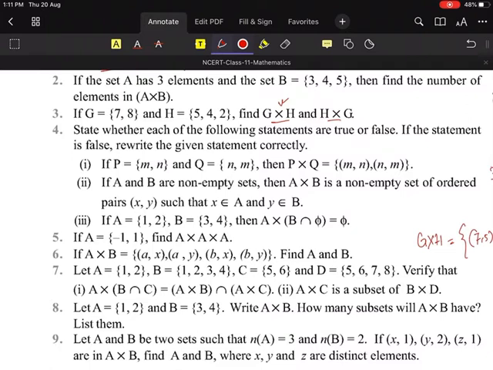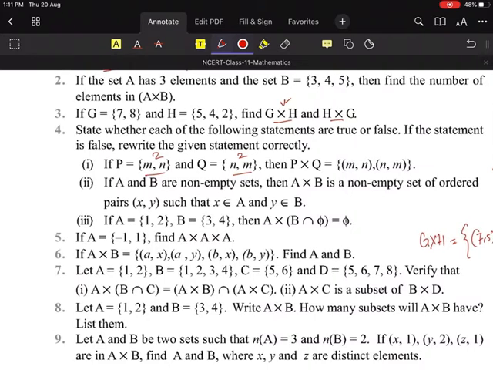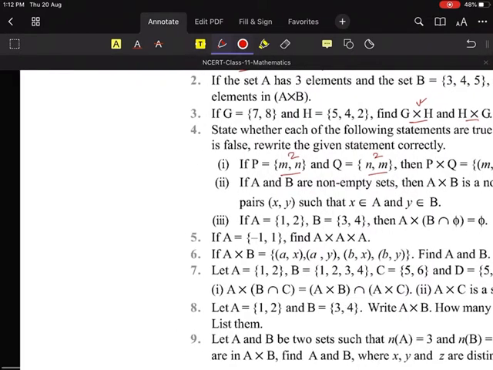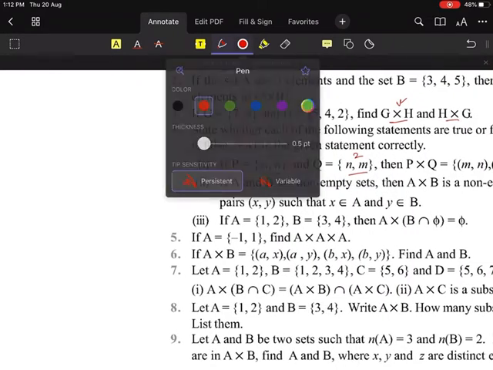It's not true. Why? You can see the number of elements of P is 2 and the number of elements of Q is also 2. So the number of elements of P cross Q will be 2 into 2, that is 4. But here the number of elements of P cross Q is given as 2. Not one single element is an element of a Cartesian product; the ordered pair is an element of the Cartesian product. Okay, clear? So there are 2 elements, so it is wrong. Now I have to write the correct statement. The correct statement will be like this. So write it down, everyone.